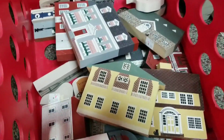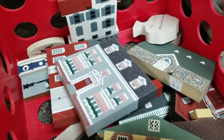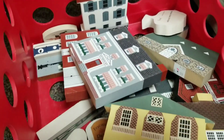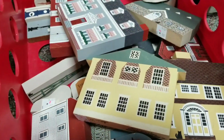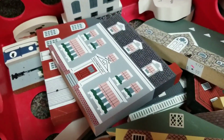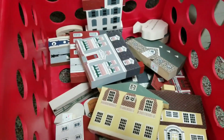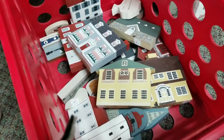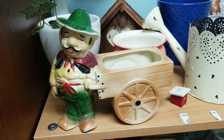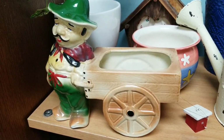And then here's just some footage from the Animal Thrift. The stuff that I showed you guys just a little bit ago all came from a recent trip that was kind of crowded in there, so I really didn't have the chance to record. It was a little bit more chilled out today. I did find this box of Cat's Meow. I believe that's what it was called, the Cat's Meow Villages that used to be really popular in the 80s. Kind of a cool old planter. He wasn't priced, unfortunately, but he was kind of fun.